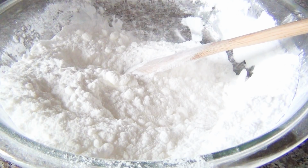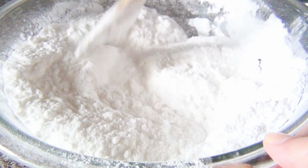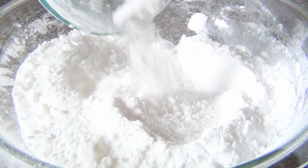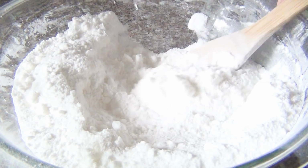Eventually you'll get to the point where you've combined everything from the bowl, and you may want to put a little bit of your powder mixture into the bowl that had your liquid mixture just to get those last bits of oil out of there, and so you know you're not wasting anything.